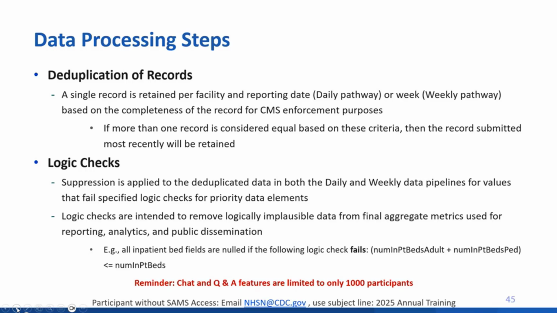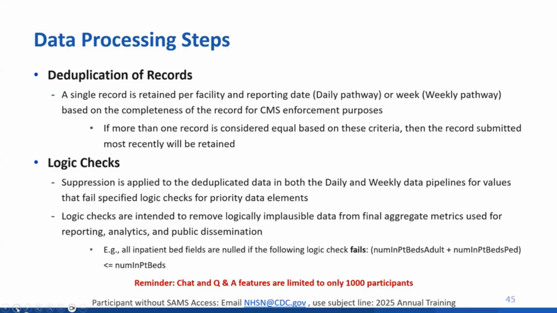Our downstream time series datasets used for reporting and analytics can only include one record per facility per reporting week. Therefore, our data processing includes a deduplication step within each reporting pathway, where a single record is chosen based on the completeness of the record for CMS enforcement purposes. If more than one record is considered equal based on these criteria, then the record submitted most recently will be retained.